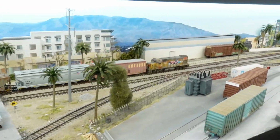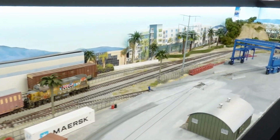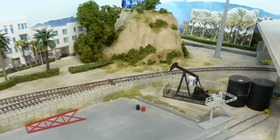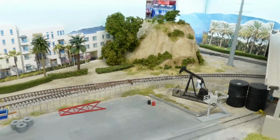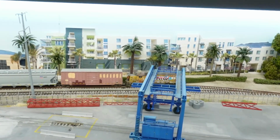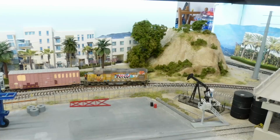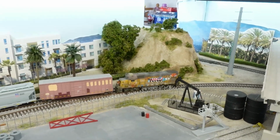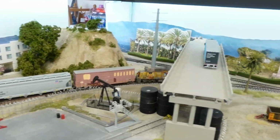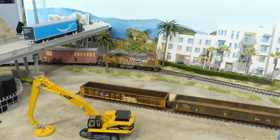Yeah, I think that's what I'm going to do. I think we're going to drop them off over there because everything sort of south of the overpass here, where we stage our locomotive right there, is kind of his territory. So we don't want another local or hauler coming in here into our territory and grabbing our cars from here. At least that's what I'm thinking. I'm not sure how that'll work for getting the cars picked up, but we'll figure it out.